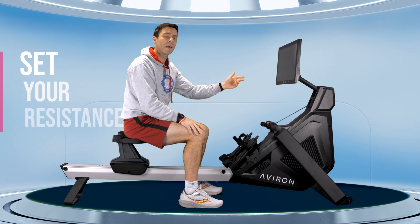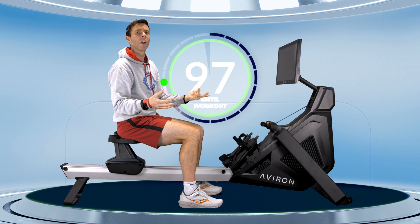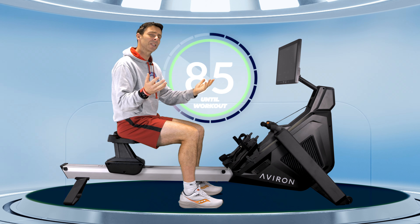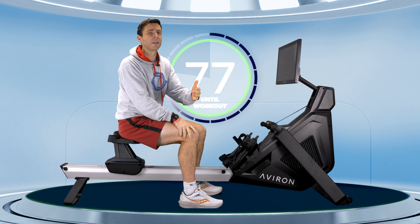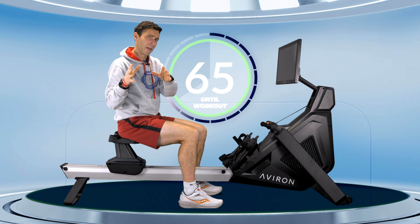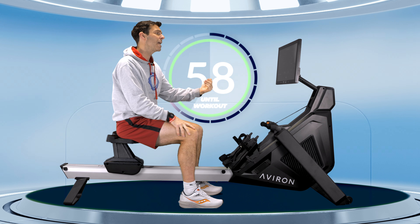Before we get into our 15 minute row we have to do that four minute warm-up, and of course we have to set up our machines first. On an Averon, we want to set our resistance first. If you don't know what resistance to set, experiment a little — you're looking for a nice feel from the stroke where you're engaging with the machine but don't have to heave against it, and it doesn't feel like you're rowing through air. On a Concept 2 with the Averon app, the same description applies for drag factor. A good guide: on the Concept 2 I set my drag factor to 130, which on a clean machine puts the lever around about five. On the Averon, for a tough row I'll do about 12, but for a row like today I've got it set to nine — just to keep it low intensity.